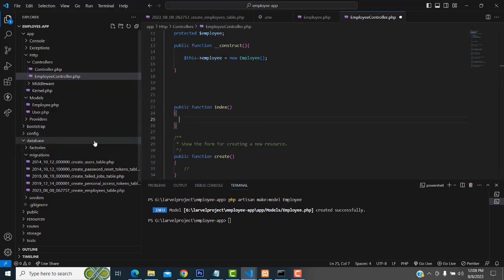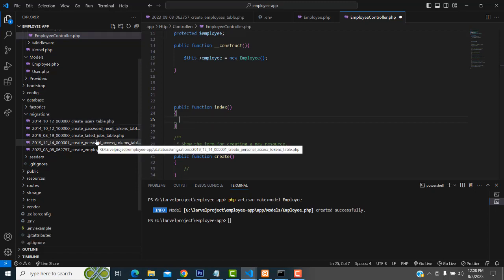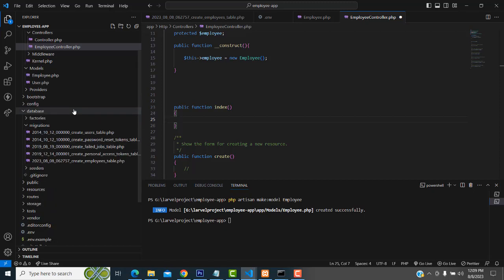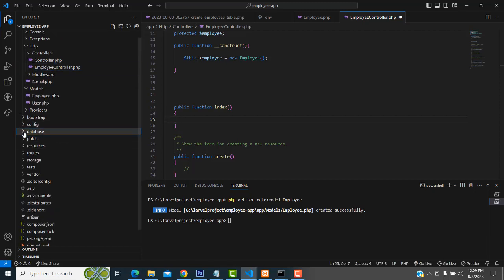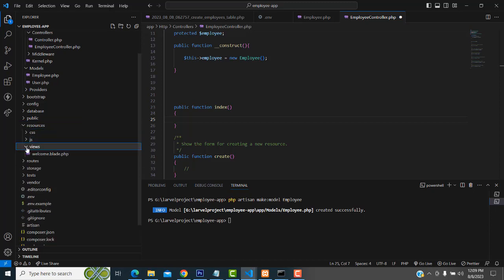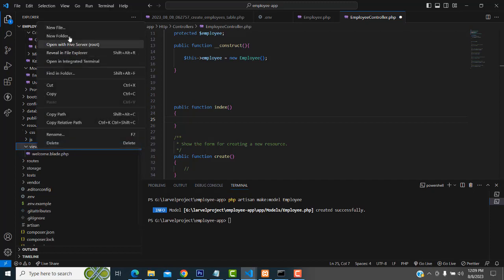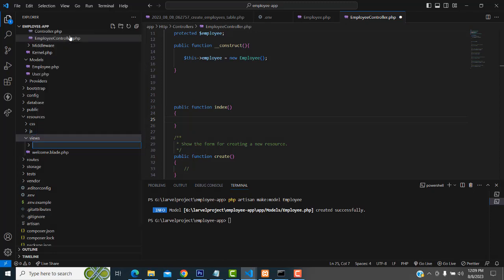Right. So first, I'm going to go to my view. In the resources views folder, inside the views folder, there is a welcome.blade.php. Now here I'm going to create another folder, which is layouts.